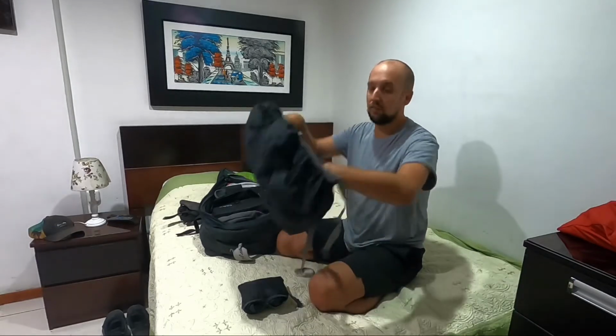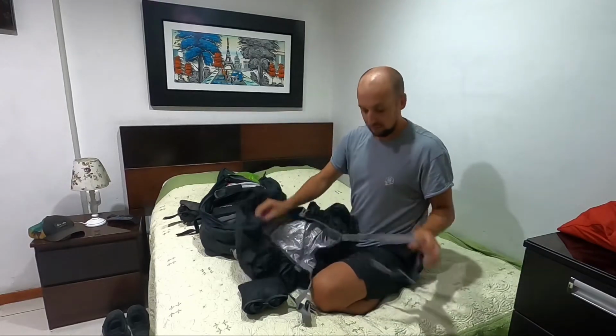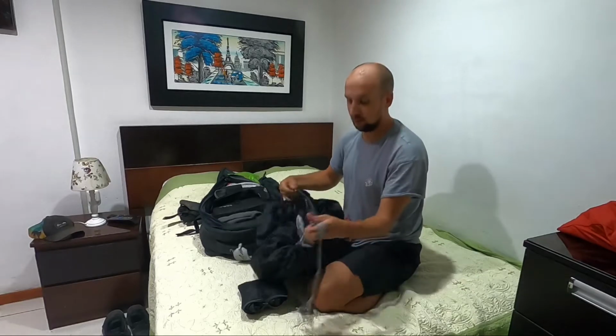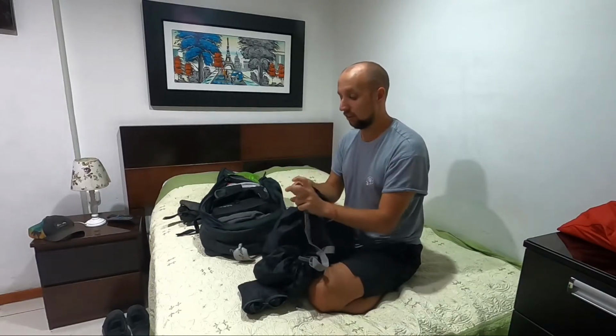So, a waterproof cover for your backpack. This is cool because you put it over your backpack and you can hook it up from sideways and from the top, which keeps it very secure over your backpack.